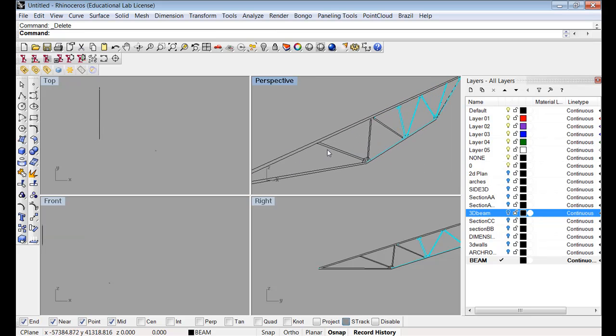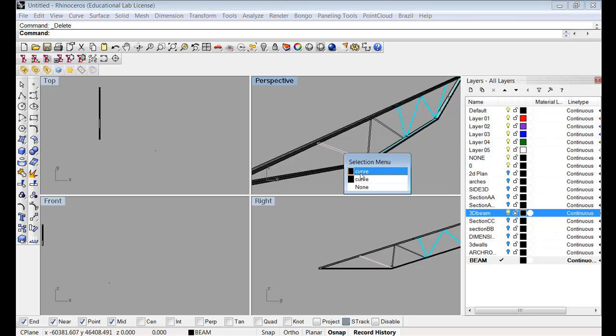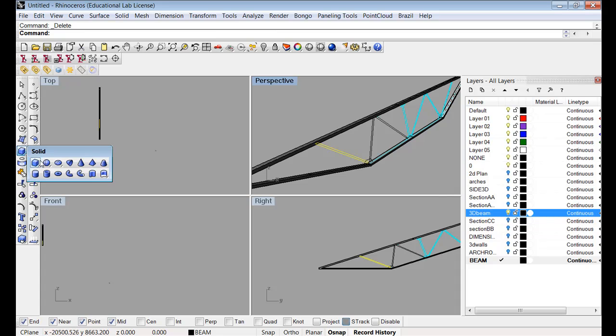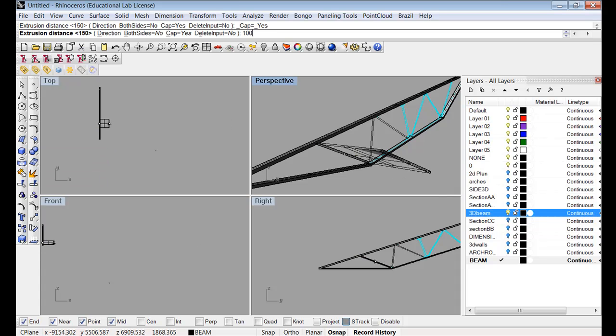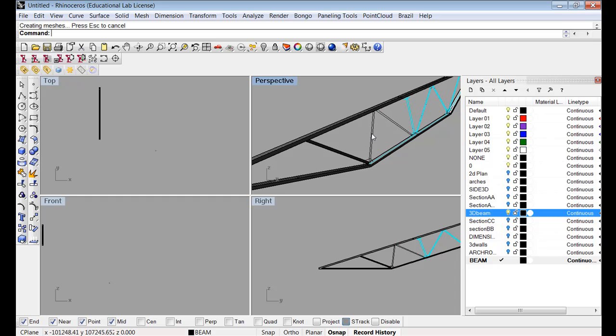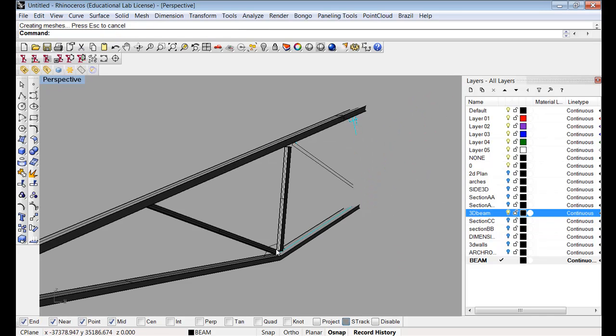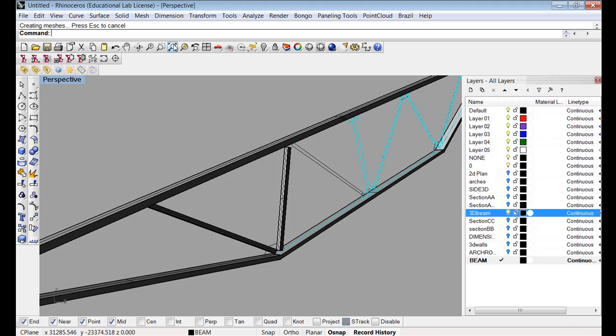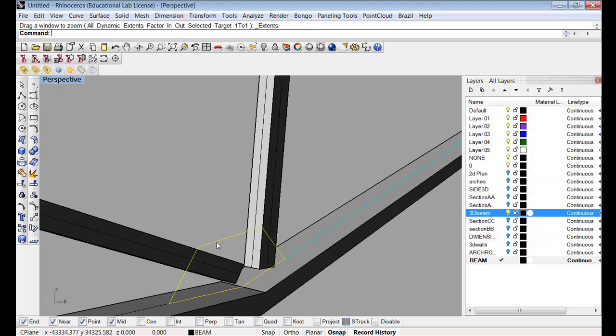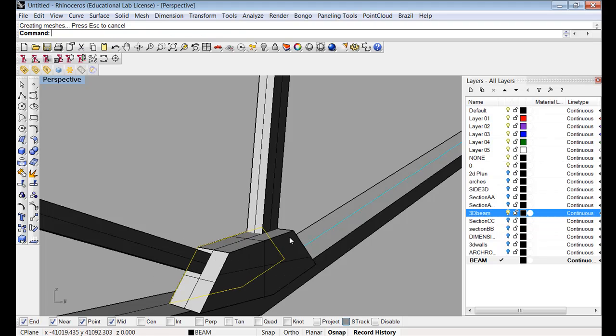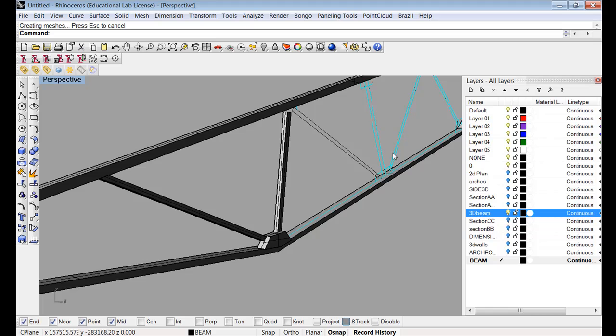Now, you can start to extrude those bits that I've done. And I have to move all these into place in a minute.